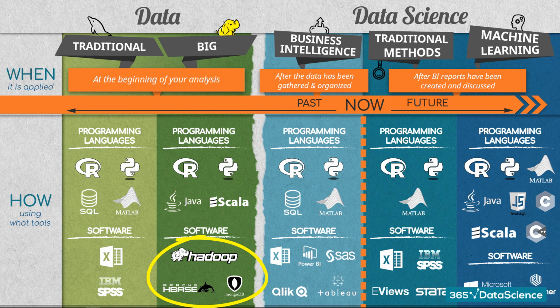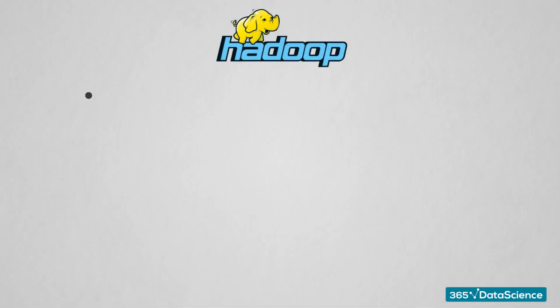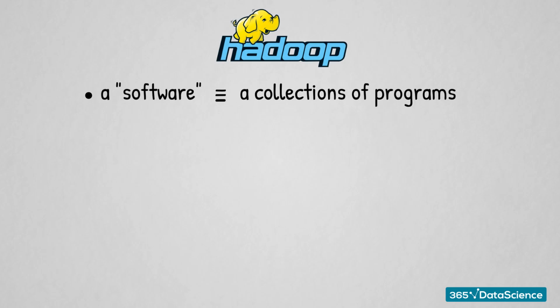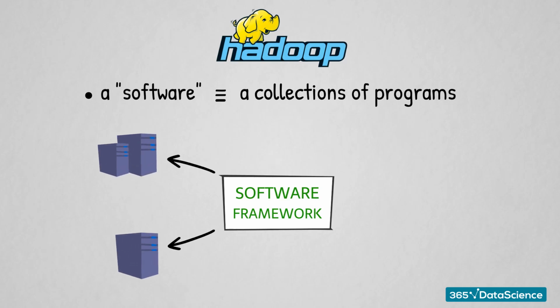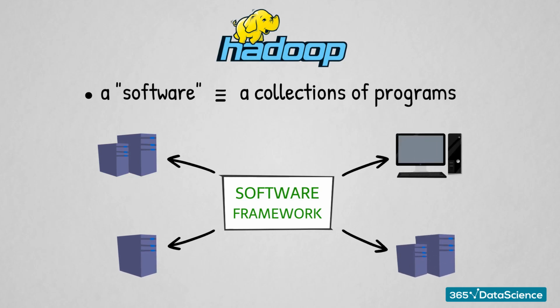In terms of big data, Hadoop is listed as software in the sense that it is a collection of programs, but don't imagine it as a nice-looking application. It's actually a software framework which was designed to address the complexity of big data and its computational intensity. Most notably, Hadoop distributes the computational tasks on multiple computers, which is basically the way to handle big data nowadays.